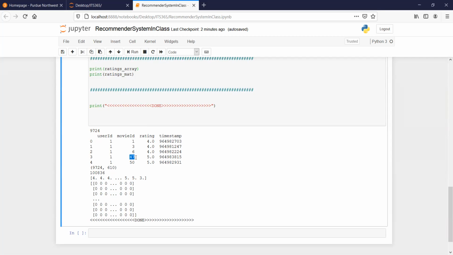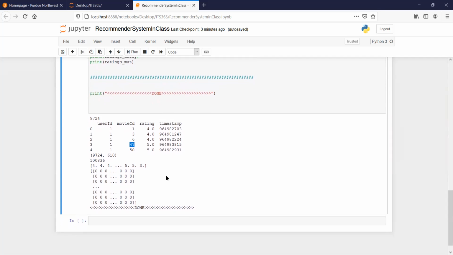That will allow us to process a much smaller matrix instead of having a sparse or really large matrix.